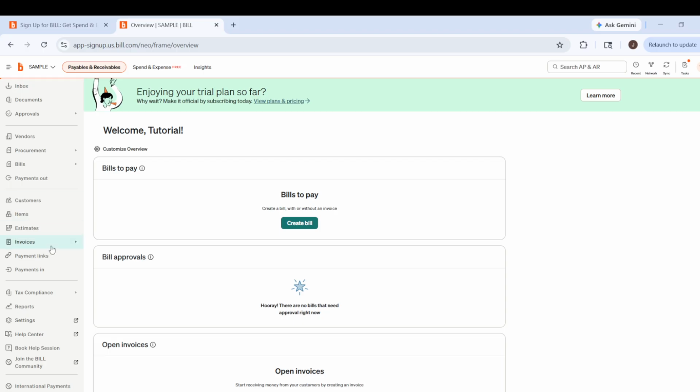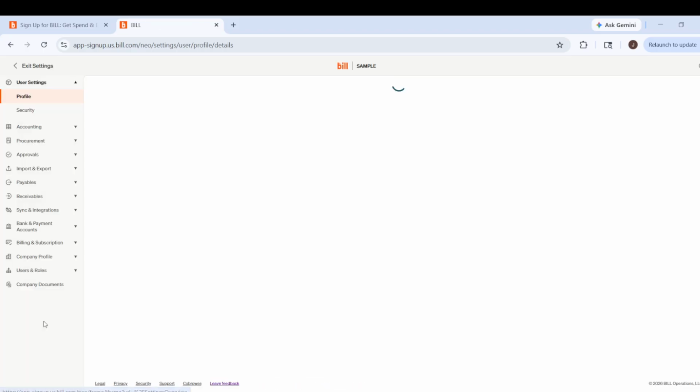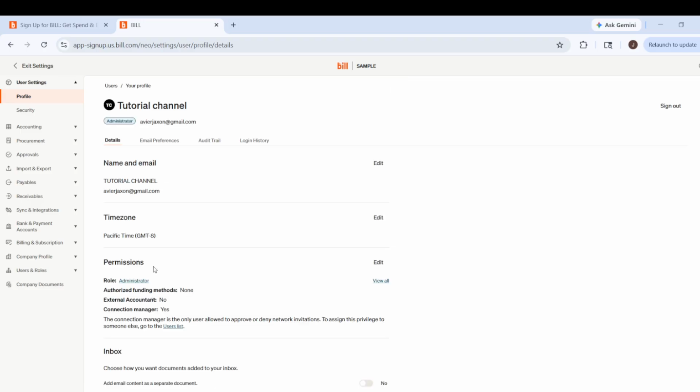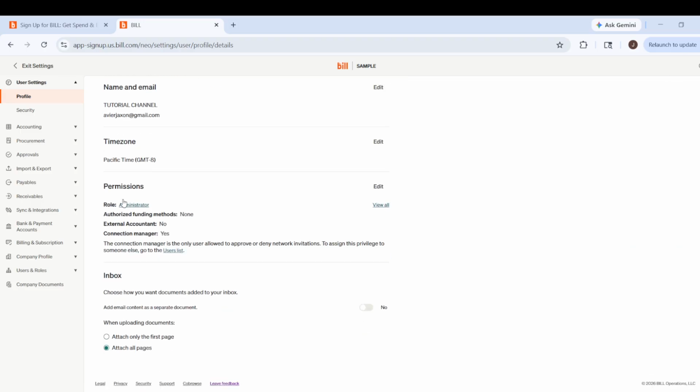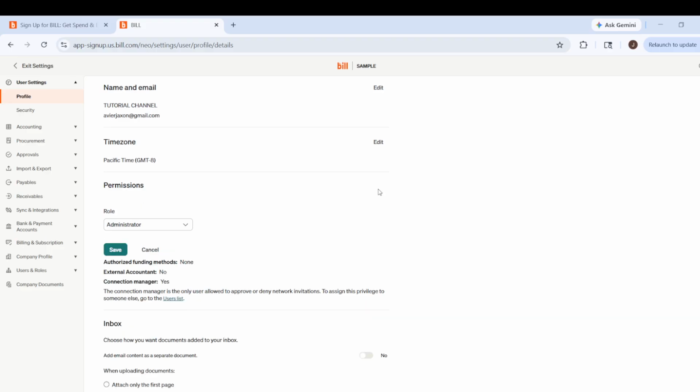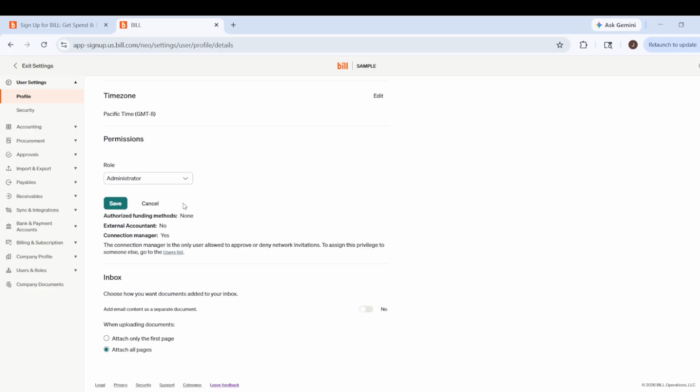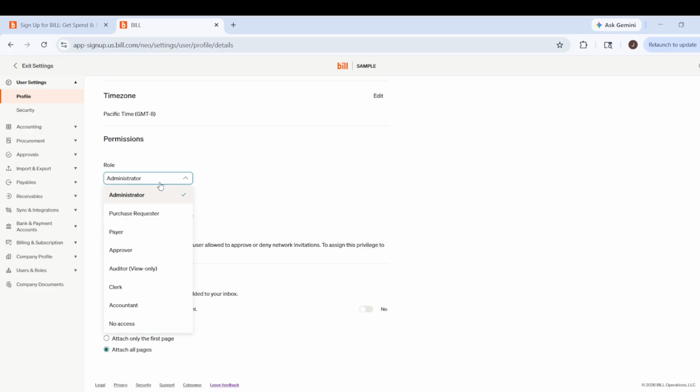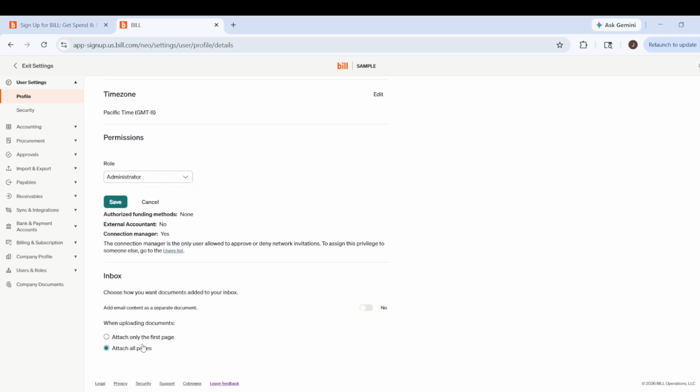Now you will move to the settings area, specifically the roles and permissions section. In the settings, look for roles and permissions and open it. This is where you can invite team members and control what they can access within your Bill.com account. This step is important because it helps you manage responsibilities and keep sensitive tasks limited to the right people. When you invite team members, make sure you select the appropriate role for each person based on what they need to do. After you have set up roles and permissions, you will shift your attention to contacts.